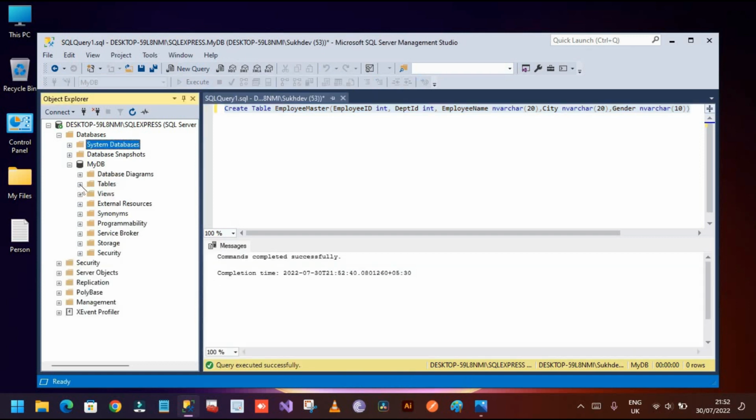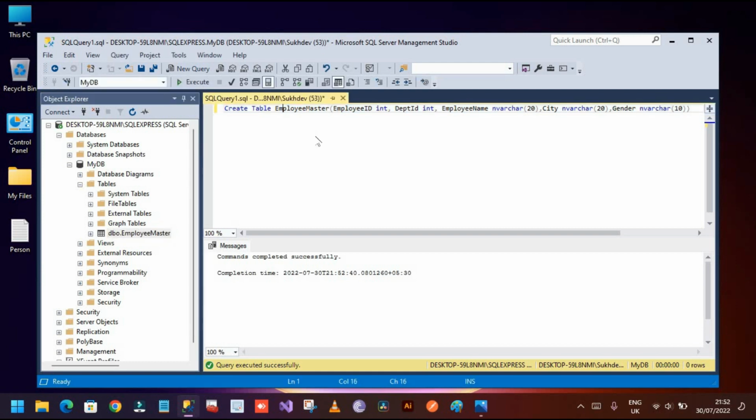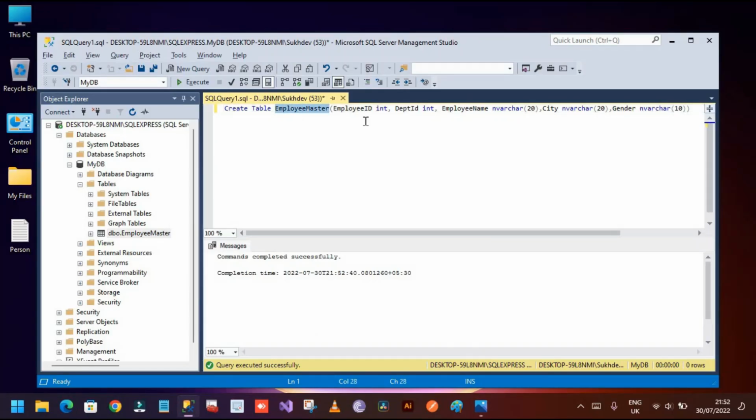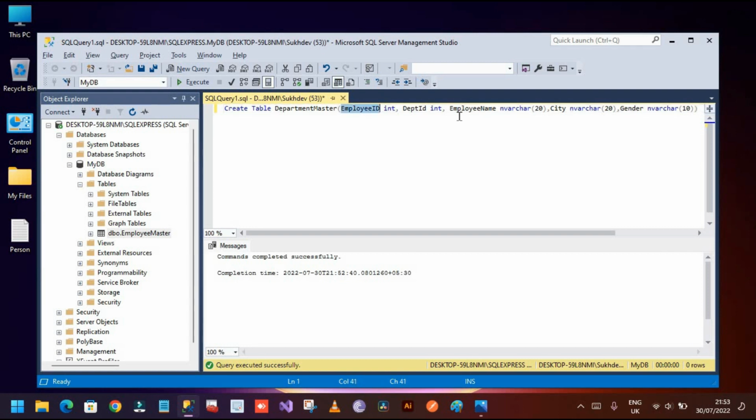Now we can see inside Tables, the employee master table is created. In a similar way, let's create another table, which is department master. Here there are two columns: department ID, integer, and department name, varchar.